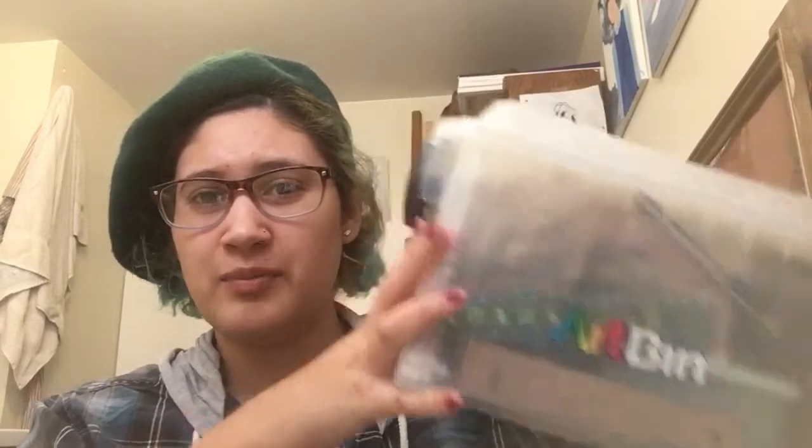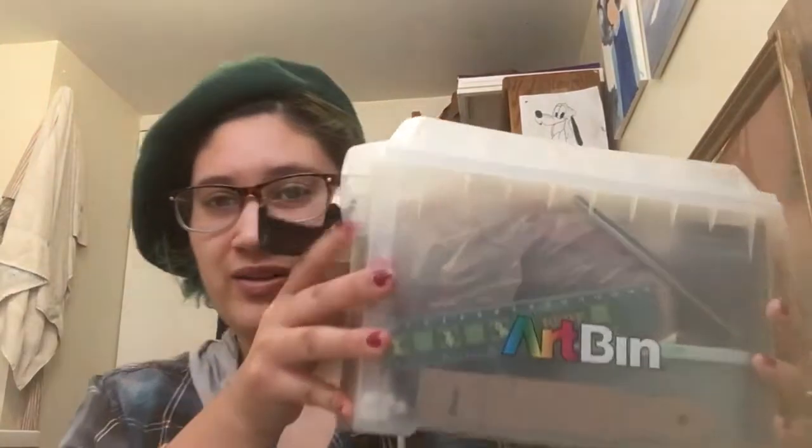Now I got this at Michael's for like $8. It's fairly small, but I like it. It holds the majority of my stuff for the most part. So I'm going to open it up, and it's really cool. It's got like a little buckle, so it kind of clasps, and then it kind of has a handle, and it flips open. So I'm going to stick this here.